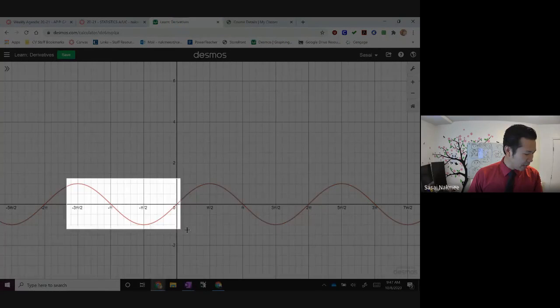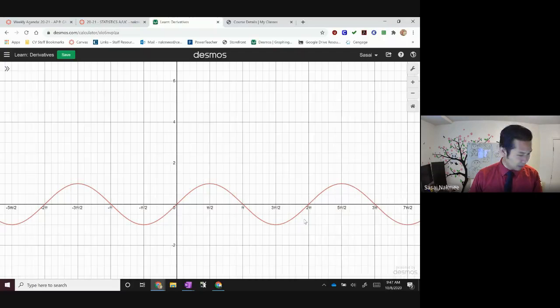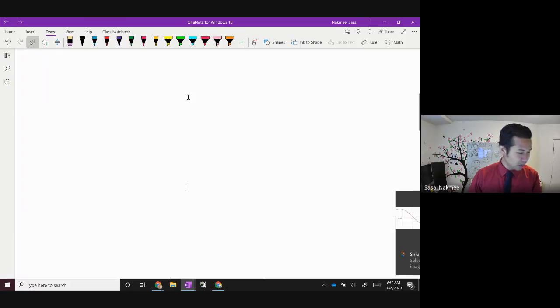And if you got an idea, you can type into the chat right now if you have a general idea of where I'm going with this. And if not, just pay attention for a little bit, right? My sine function, I'm going to go over to the side over here. Paste this on here.